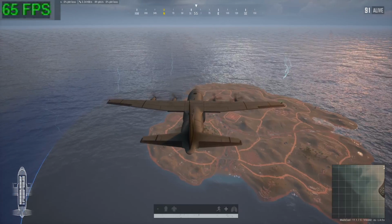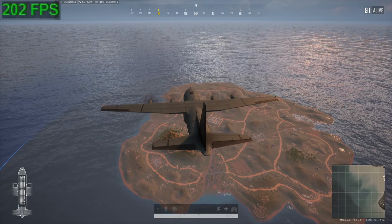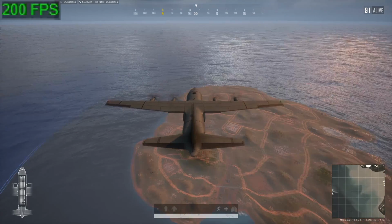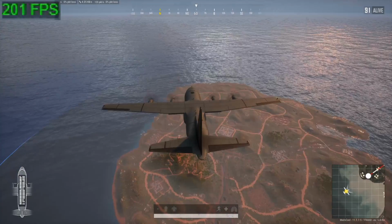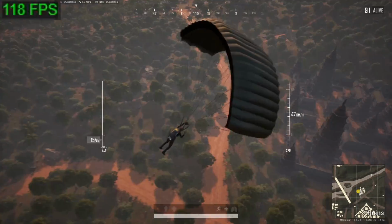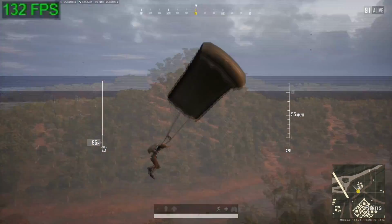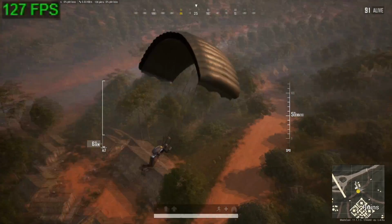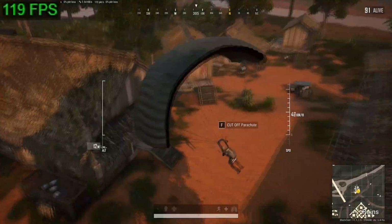Okay guys, so here we are right now over the map in the plane, and you can see here we're hitting around the 200 FPS. Now again, this is up in the plane, so this is not really a real world sort of test, so we're gonna wait until we're down on the ground. Alright guys, so here we are parachuting down. I wanted to go with an area where I knew people weren't, so we could test it out a little more, because I don't want to die instantly, because that's what I would do, because I'm really bad at PUBG.